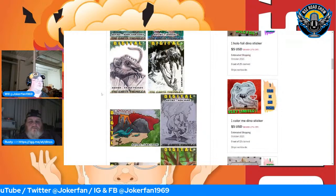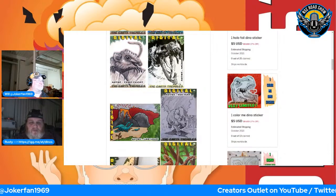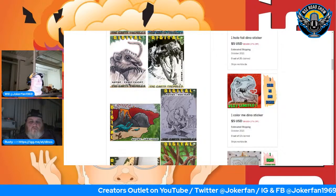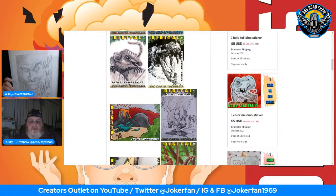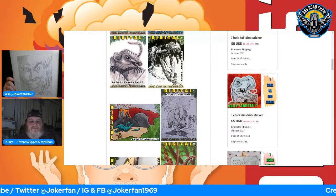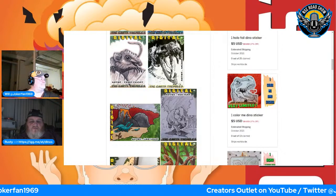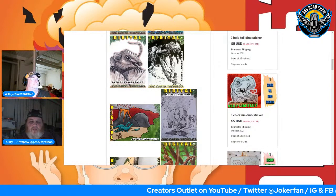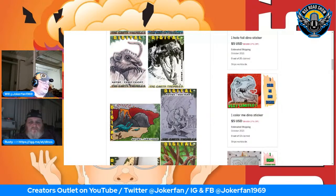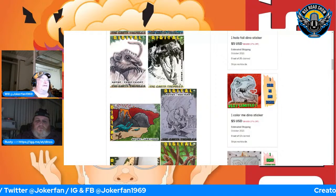And I see a Triceratops down here with, I believe, Ken Hunt's signature. Yeah, Ken Hunt's a good friend of mine. Fantastic artist. Yeah, that's him. I got that from him back in 2013. He's a wonderful guy. Him and his wife Joyce, they're a fantastic couple. I miss seeing them at shows. Yeah, I got to meet them both and talk at length.